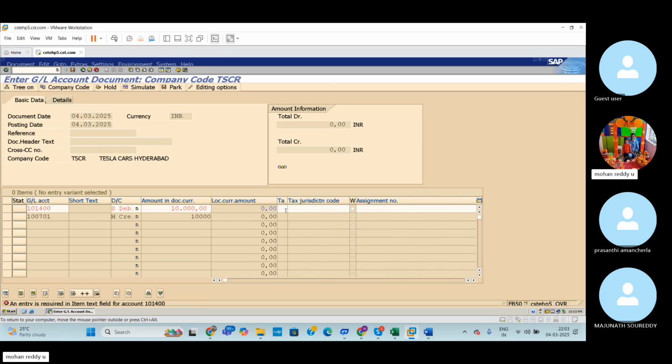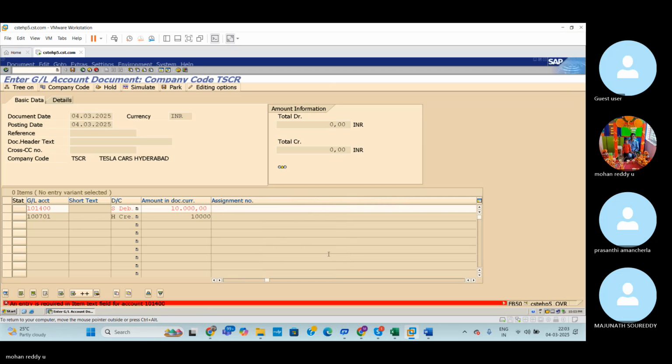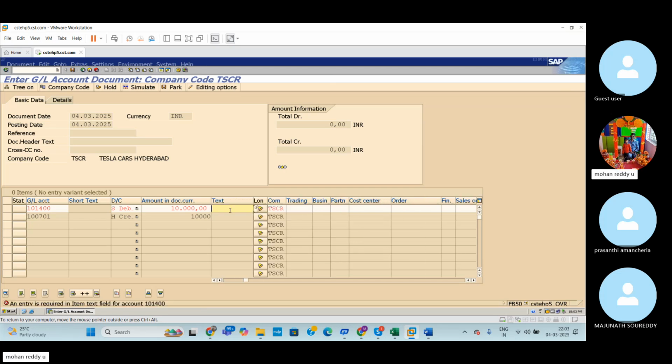Here we need to update the text field. Why is the system asking for the text field? In the field status variant, we already activated these particular GLs. We need to activate mandatory on the text field.